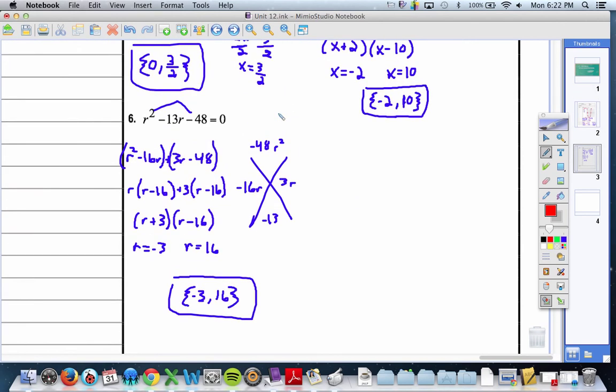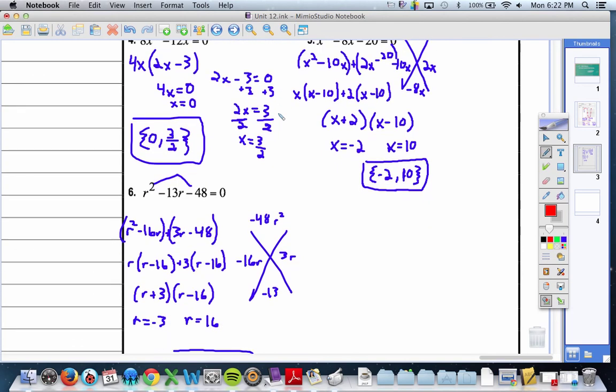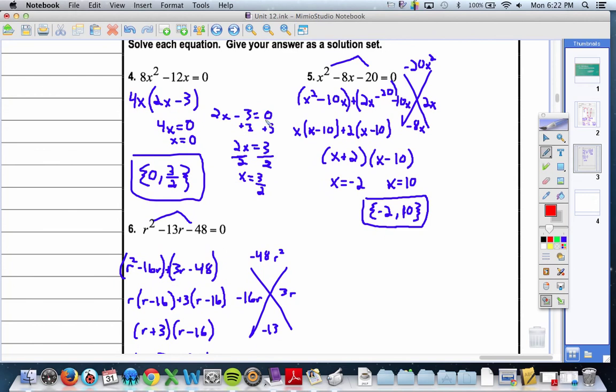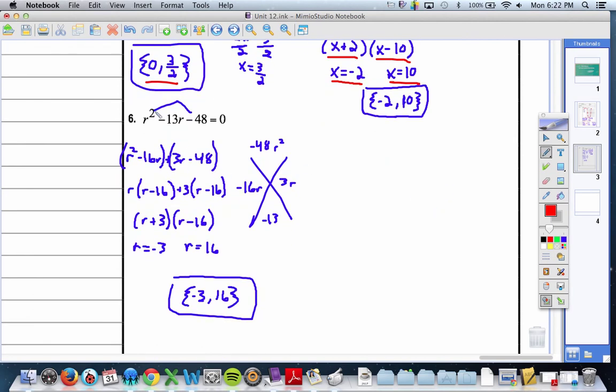All right, I'm going to go over one of these examples. Tell you what, we can just go through number 6. Again, I'll leave it here, so if you want to come back, pause so you can get these filled in your notes. Guys, we're doing the same steps. The first thing we always got to do is look for that greatest common factor when we're factoring. Like number 4, we found that greatest common factor, and then I solved it out, set them both equal to 0, got my solution set. Right here, rooftop factored, got my 2 solutions, set them equal to 0, found that x equals -2, x equals 10. Number 6, rooftop factor.